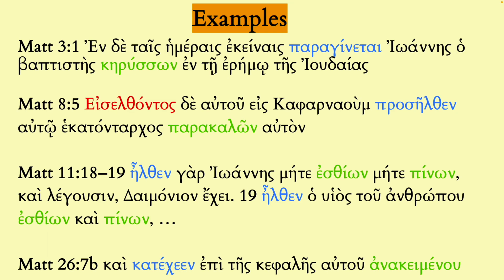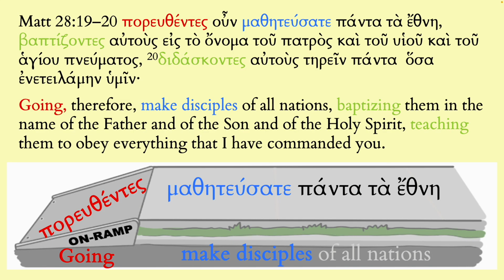So some examples here in Matthew 3:1: "Now in those days, John the Baptist came preaching in the wilderness of Judea." And then I'm going to go on, because of time, to one of our favorite examples, because it has a great procedural participle and these great explanatory participles as well, the Great Commission. "Going, therefore," as that on-ramp to the nuclear verb action, "going, therefore, make disciples of all nations," and then the explanatory, explaining what is entailed in that making disciples: "baptizing them in the name of the Father, Son, and the Holy Spirit, teaching them to obey everything that I have commanded you." Those two post-nuclear explanatory participles really show how we understand these circumstantial participles to work post-nuclear.